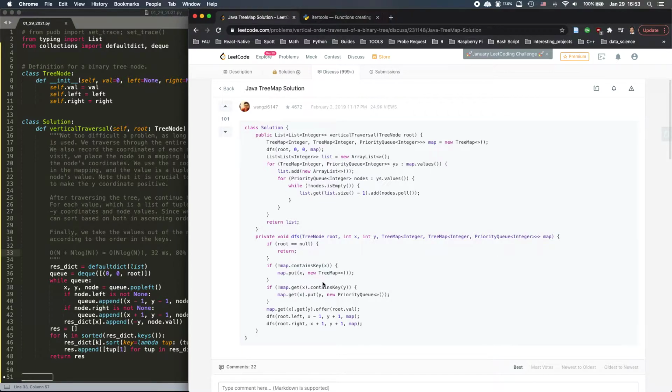Now, I guess there are a lot of ways to solve this problem. I mean, my method is definitely not the only way. You know, when you look at this, it's like, why? Why do you do this to us? Add some comments. By the way, what is a tree map anyway? Something Java specific? Tree map and priority queue. Huh. That is interesting.